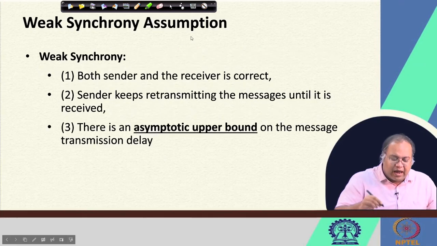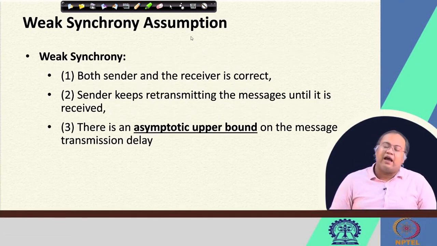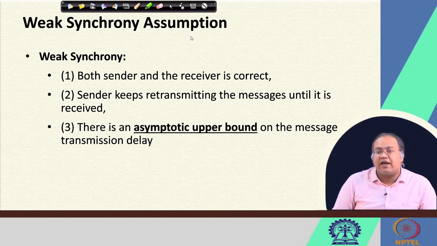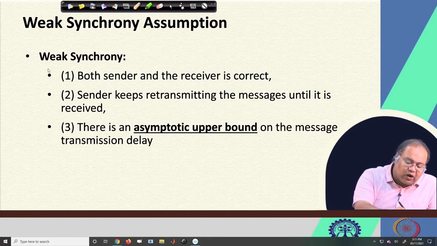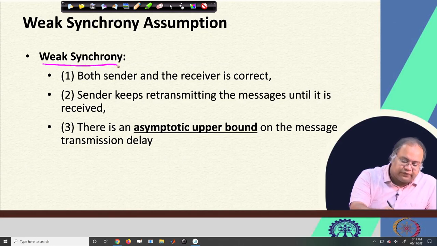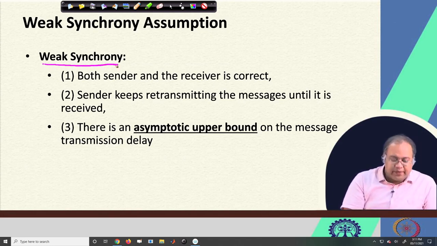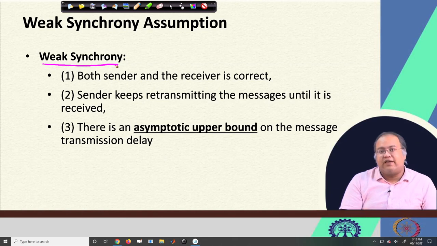As we have seen, the primary may fail in a strong asynchronous environment, and I cannot say whether the primary has failed or whether the primary does not have any message. So, to support liveness in PBFT, we reduce the strong assumption of an asynchronous environment and we assume something called weak synchrony. Now, what is weak synchrony? Weak synchrony assumes that both the sender and the receiver are correct. So it first assumes that the sender and the receiver are not faulty.